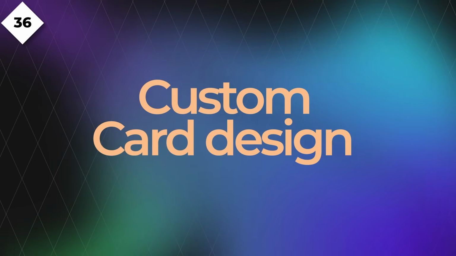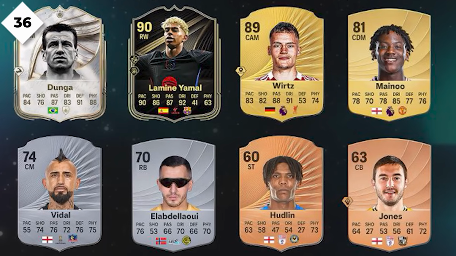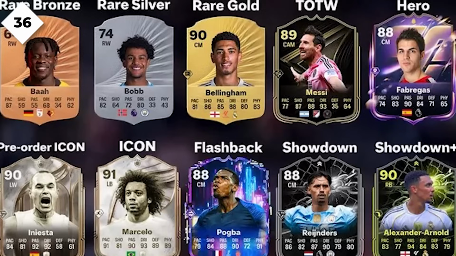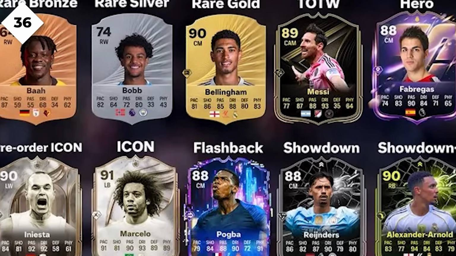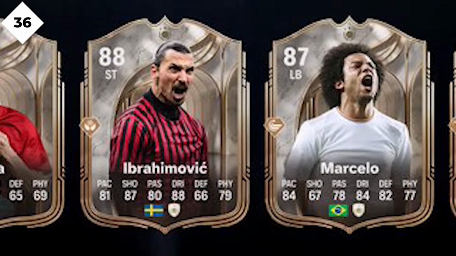Another fan favorite, in-game custom card designs. Now you can personalize your FUT cards beyond just chemistry styles. Want your team to have a gold marble background? Go for it. Want lightning bolts or national flag themed edges? You got it. It brings that Pro Clubs energy into Ultimate Team, finally letting squads look and feel uniquely yours.